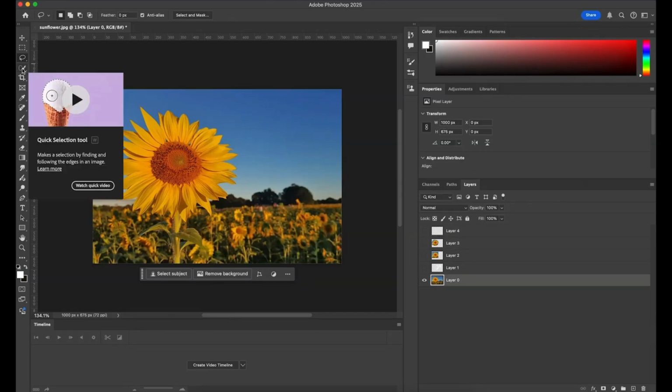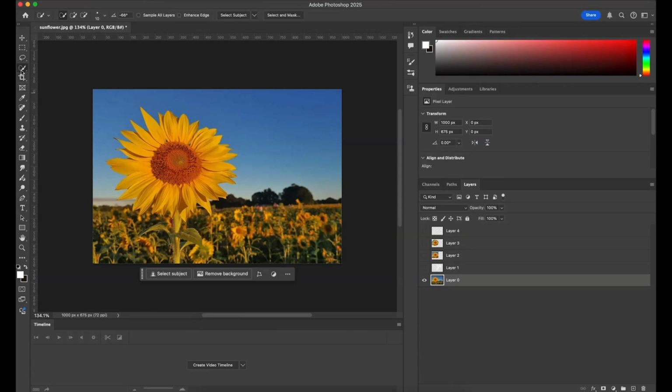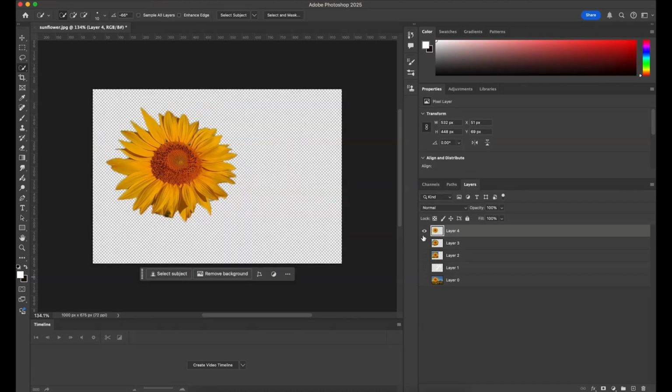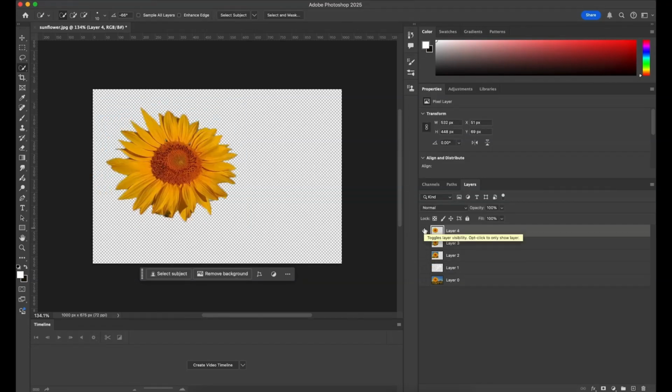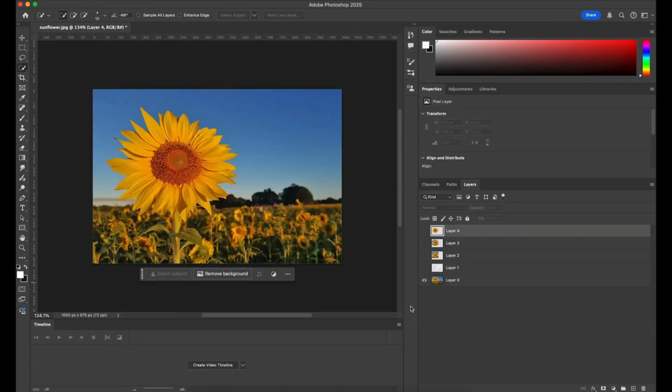The next tool is the Quick Selection tool. And this tool actually recognizes the shapes within your image. So as you're clicking and dragging around your image and the shape that you want to pick up, the tool does all the work for you instead of having to be so exact with your drawing when using the Lasso tool. So now if I copy and paste this selection, you can see the differences in all three of my selections. This is the rectangular selection. This is by using the Lasso tool. And this is by using the Quick Selection tool. These are also all easy ways that you can remove the background from your image and select different elements and move them around to different layers.